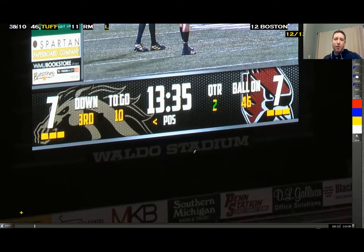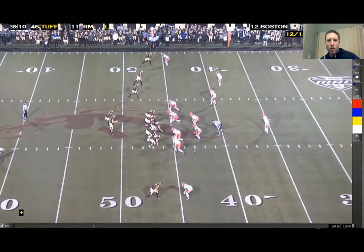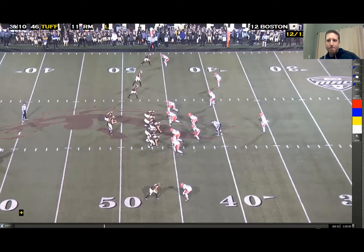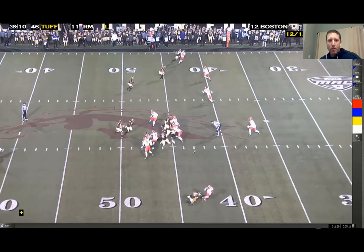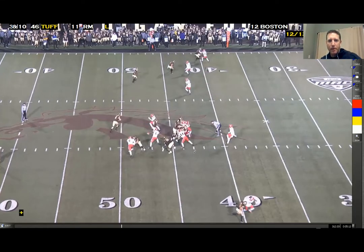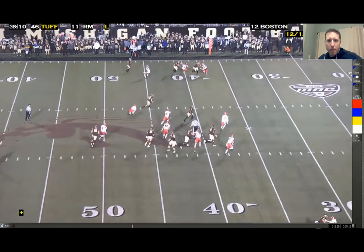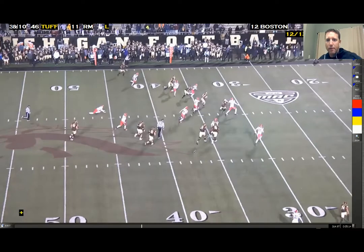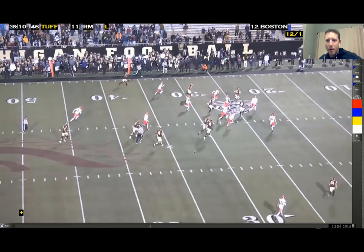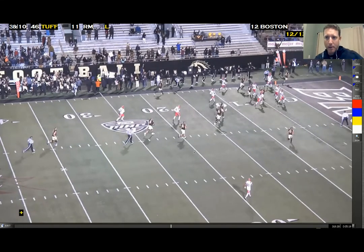Another example, this is a 3rd and 10 spread out. Once again, we get that cover 1 look, okay? We're saying no to the single receiver, no to the field on the bubble screen. Here, the quarterback does pull it, gets around the end. Same thing, the safety doesn't fit it well. Those 3 are accounted for with the bubble screen. Our quarterback's able to take it north, get vertical, all right, and work his way to the end zone for a big touchdown on a 3rd and 10, okay?